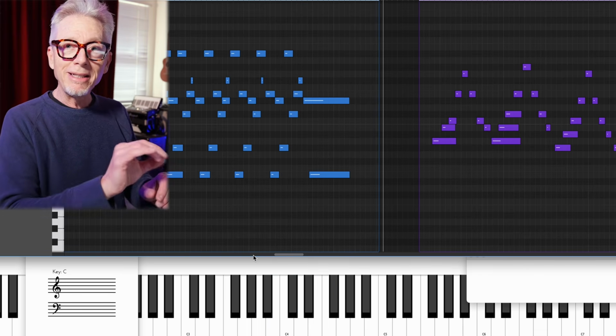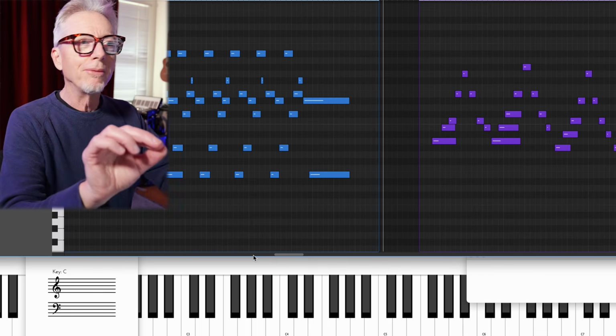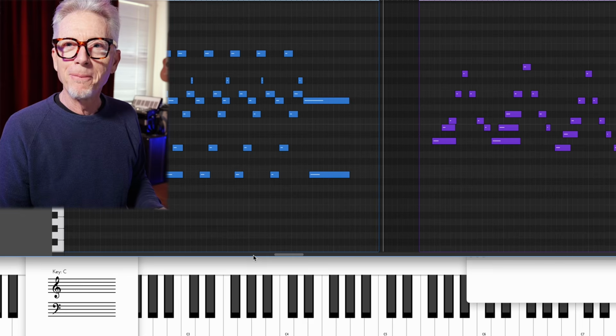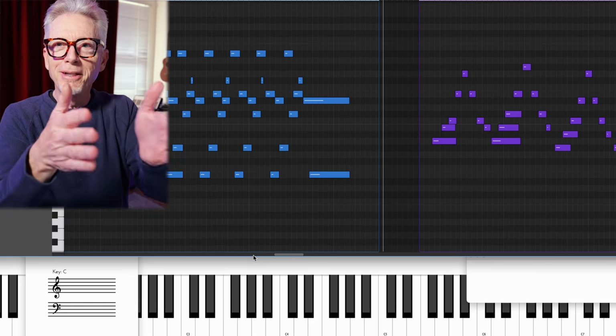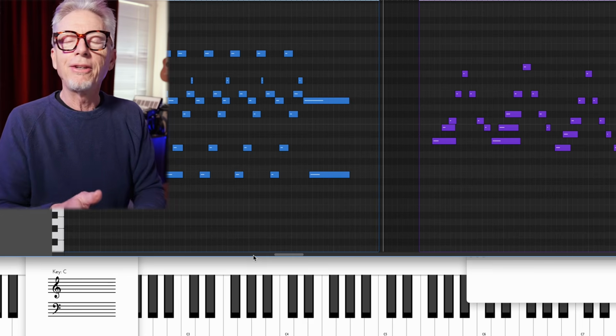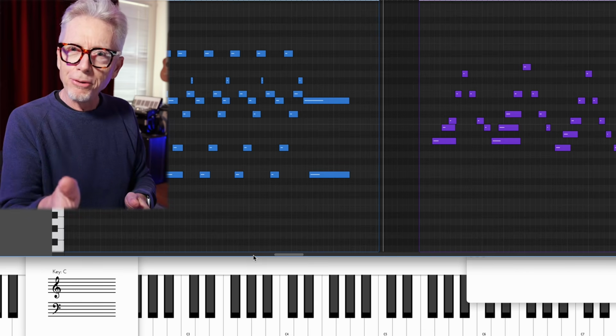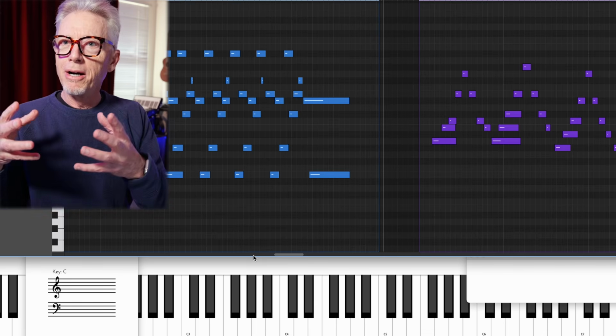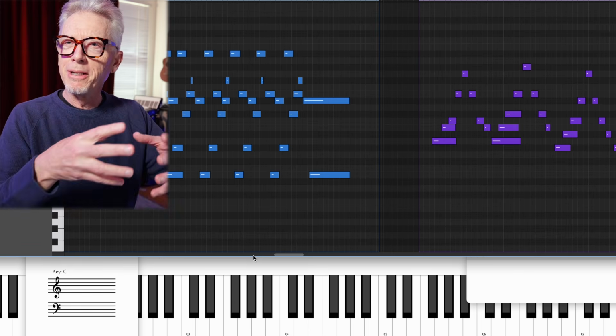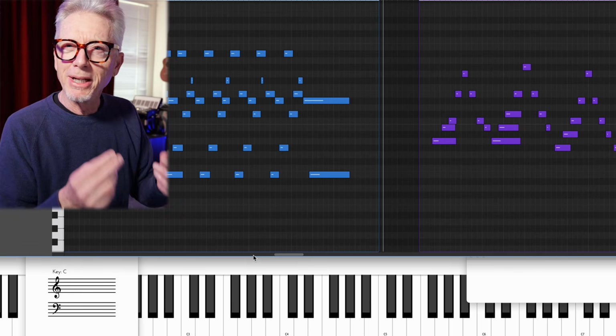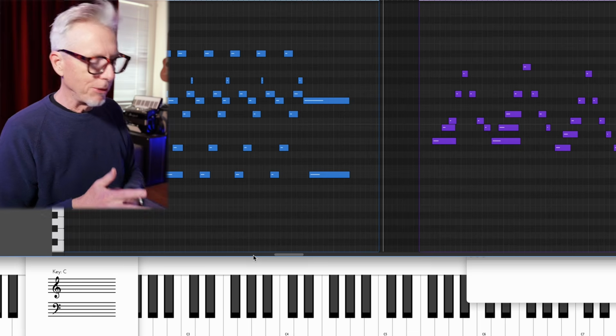And I can set a series of stations, as it were, kind of a Markov chain of modal destinations. They're not really key signatures, but they're tonal centers that use a modal sound, or maybe you could say a key signature sound. I think of it as a modal sound.